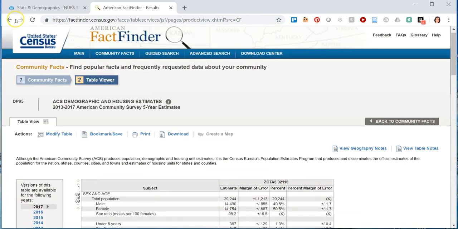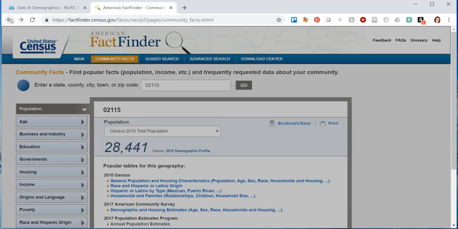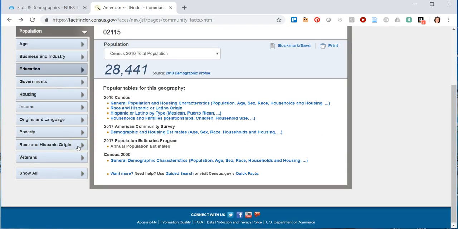You can also go back, and there's also some information about demographics that relate to these particular topics. You'll notice that health is not one of them because the census and the American Community Survey don't collect a lot of information about people's health, but you can at least get a sense of who lives in your community and some information about who they are.